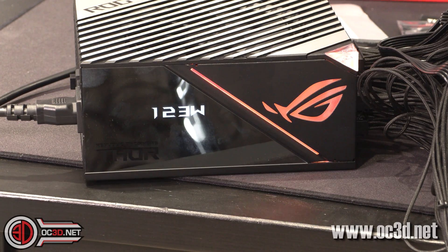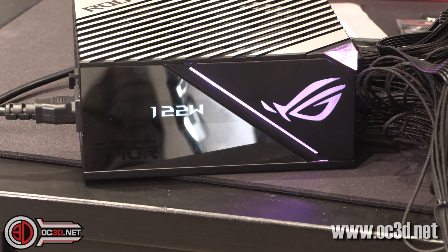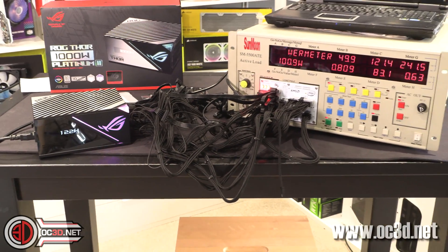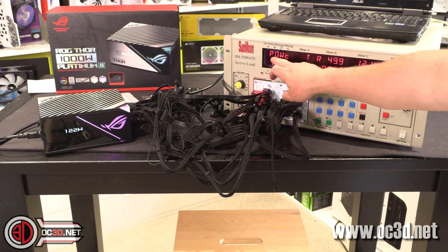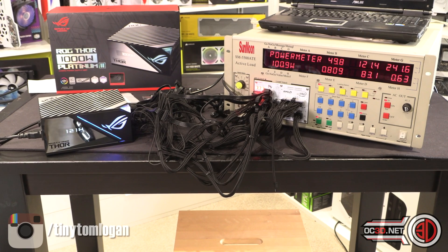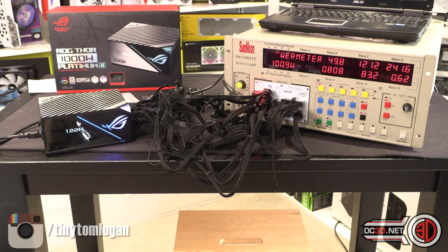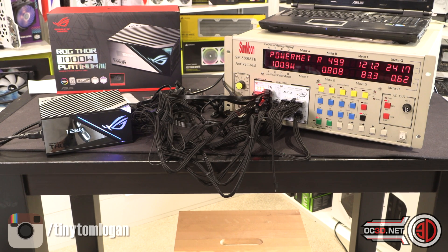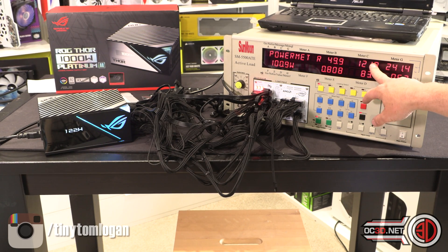Because that screen is animated, I think they've missed a trick — you can only have it showing that wattage, and that is how much it's drawing at the moment. If I flick my tester across, you can see it says 122. On my tester, this number is how much it's delivering to the power supply tester, and this is how much it's pulling from the wall — 121.4, flicking between 121 and 122. So the amount of power from the wall is actually quite accurate. But I think it would have been nice if you could put your own messages, GIFs, and so on there as well, rather than it just being that wattage. It would also be nice if you could choose between power being delivered and power being pulled from the wall.